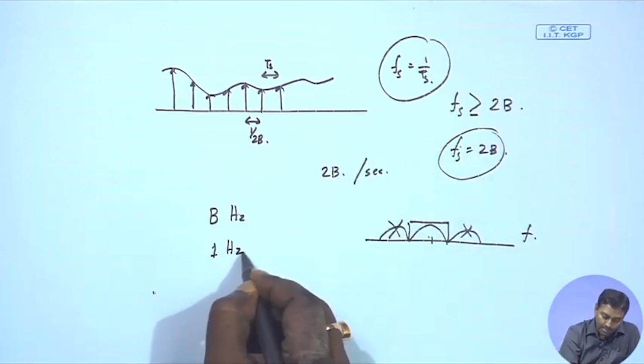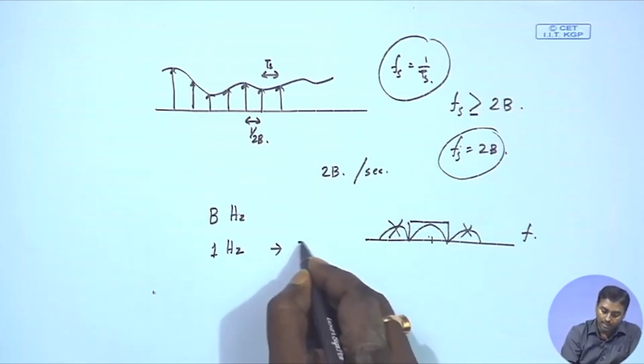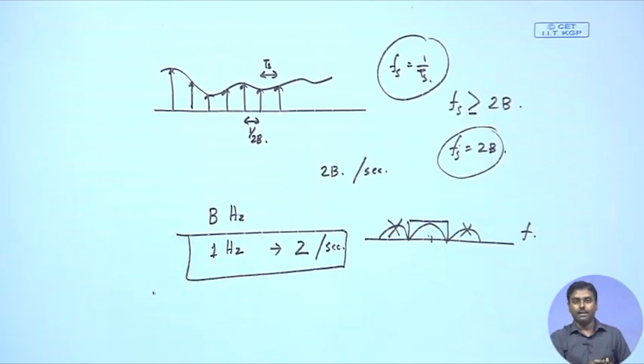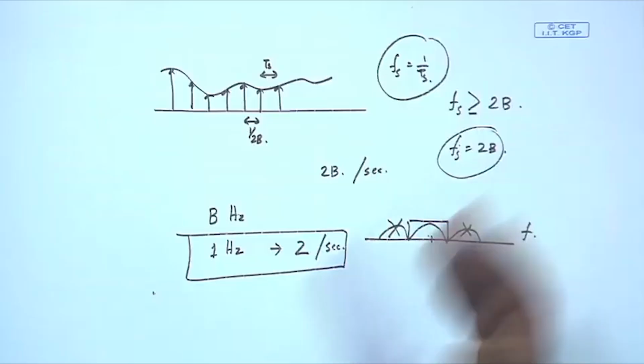So, per Hertz how much information can I transmit? Basically 2 information per second. This is a very fundamental result; later on you will see that for digital communication this is probably the most fundamental result: every Hertz, if you do sampling, possibly carries 2 information per second, whatever that information is. This directly comes from the Nyquist sampling theorem. If you do oversampling, this will be a little lesser, but this is the best you can do. Every Hertz at most can transmit 2 information per second.